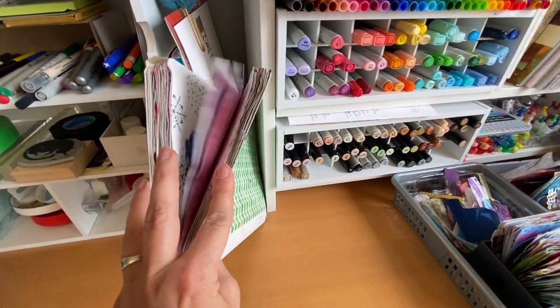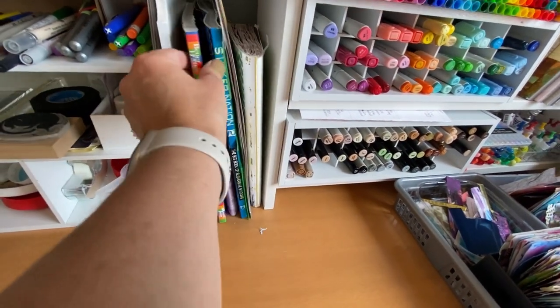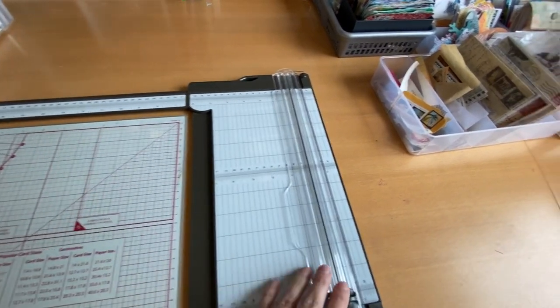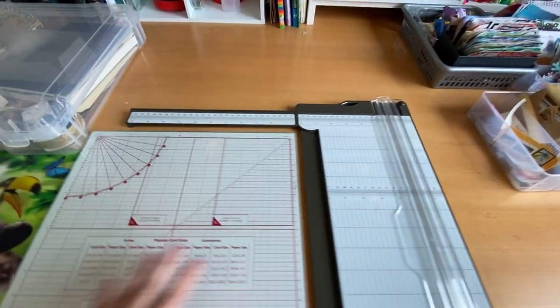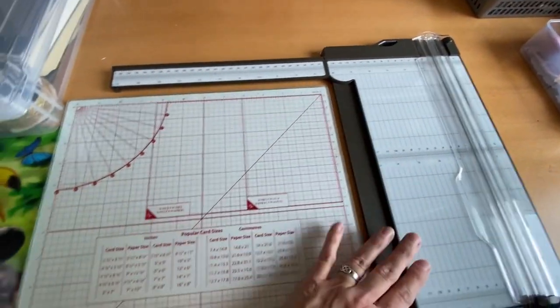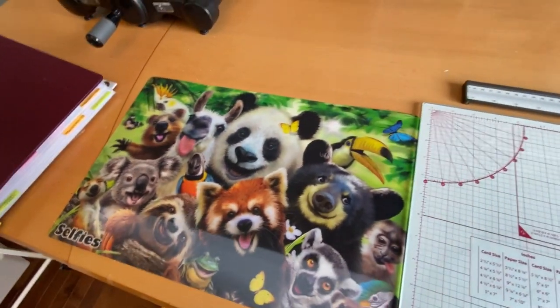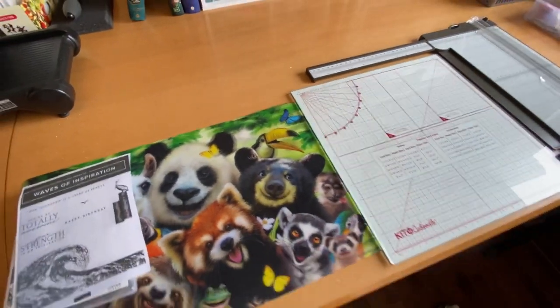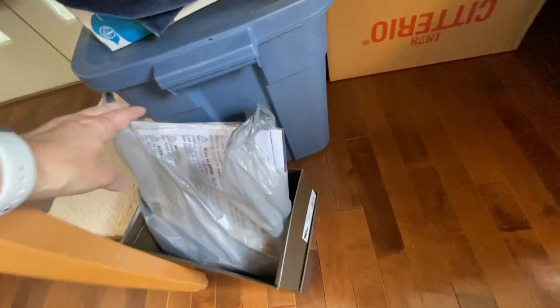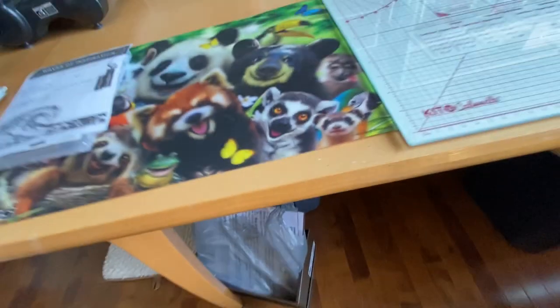This is what I'm planning to use for my color of the year project. Beside my desk I have this cutter — very handy. It also has a scoring tool if I don't want to pull out my scoring board. I have this glass mat from the dollar store that fits nicely in the little L-shape here. And this is just a fun place mat I got at the dollar store. Under my desk I have a garbage, a box with packaging in it, a tub with cardboard, vinyl gloves, another spray box, and some dollar store items I want to use on the jelly plate but haven't had a chance to yet.